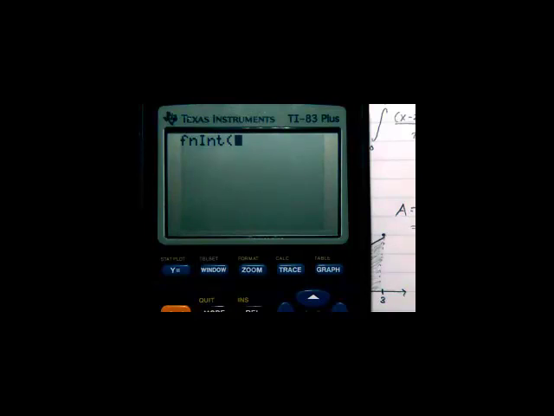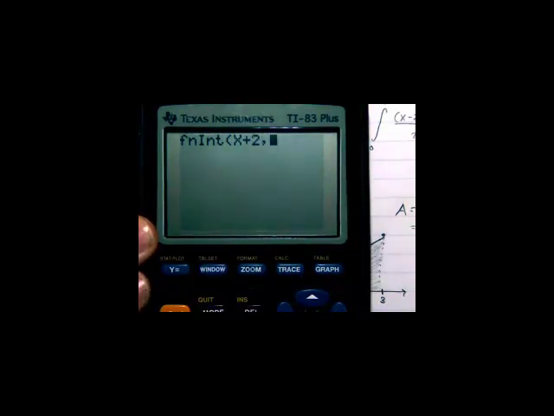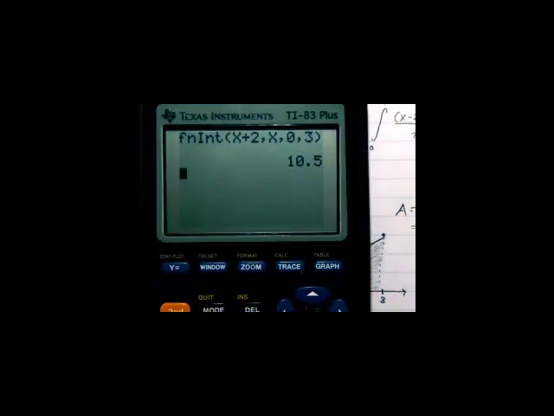So let's say, like this last one that I just did, I want to do the integral of x plus 2. Okay? So I'm going to go x plus 2, comma, x. And we went from 0 to 3. 0, comma, 3. And we should be getting 10.5 here. Yep. Now, does anybody have the fancy-dancy calculators where it actually makes an integral for you? Okay, you know where to put everything? It's pretty intuitive at that point. It looks just like the other way we were writing them. Okay. So that's the idea.